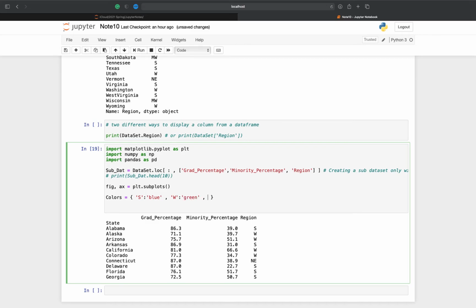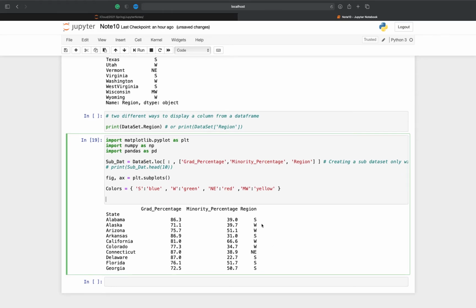I'm creating a kind of data set where for each region I am assigning a color. So northeast, west, south, and then MW, which is the last region we have, and then I'm going to say yellow. You can assign any different color. So I have 4 different regions, 4 groups.